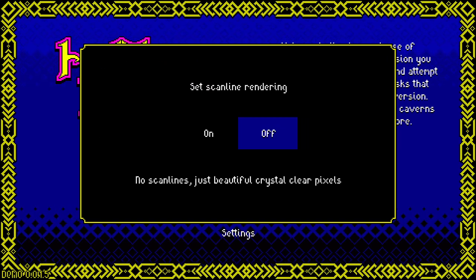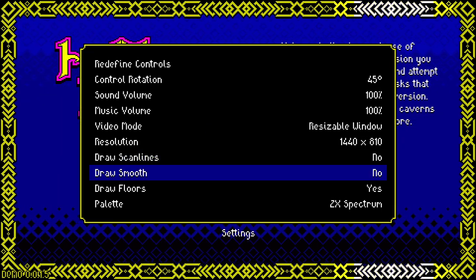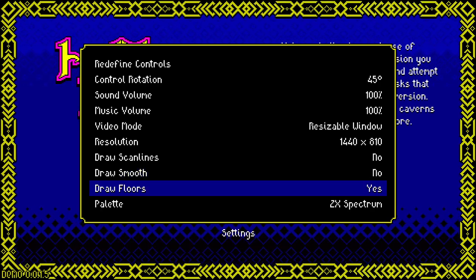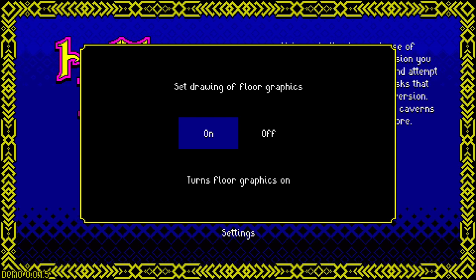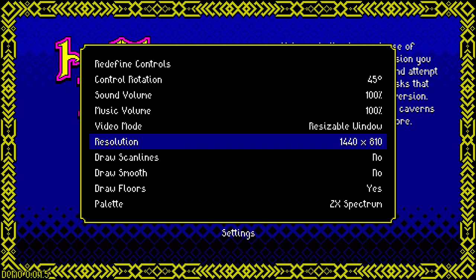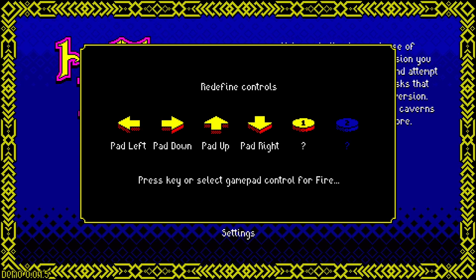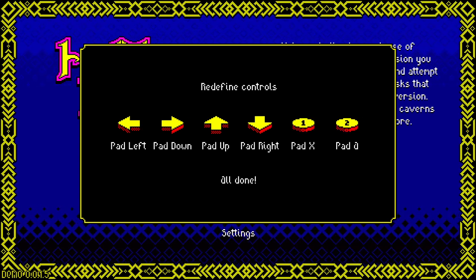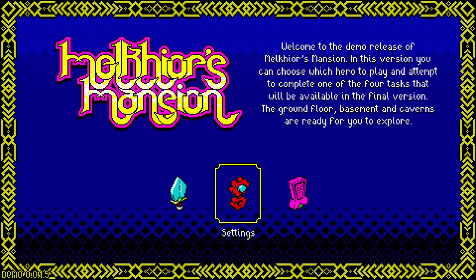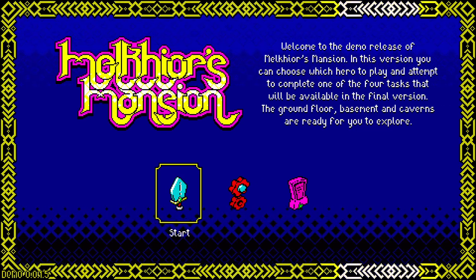Oh yeah, you can put scan lines on. There, that's how they look. I usually don't like that kind of thing. Smoothing, ugh, looks awful. Never smooth. Floor graphics are on. If you think they're too busy, you can turn them off. Lovely. Yeah, redefine controls. Left, down, up, right. Fire and pick up drop. I don't think I found any interactable items, so yeah. Okay, what else?